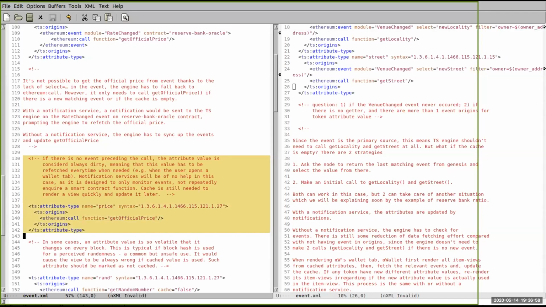Yes, but just one observation. I was making some changes to the TokenScript engine for iOS today, and I noticed that if you have attributes like the one you just talked about, the one that's highlighted, and you have a few of them, and a few of them depend on each other, it starts to become very painful. When do you reach a steady state when the values are updated and displayed?